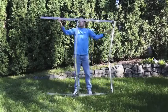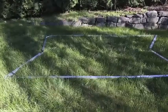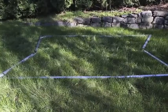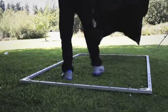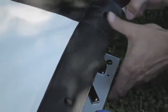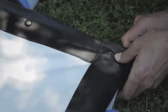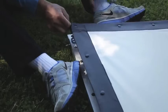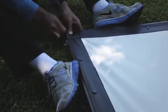Assemble your screen on a large, flat surface. Unfold and lock the frame. Make sure your frame is facing up with its snaps. Begin by unfolding your screen material with the black side of the fabric, which is the back, facing down. Snap on the screen one side at a time, before snapping on the opposite side. Stretch the screen as necessary to remove any wrinkles. Finish by snapping the remaining positions.